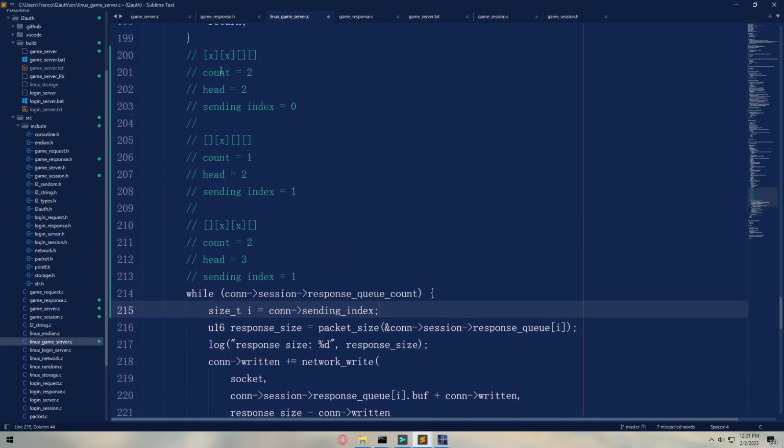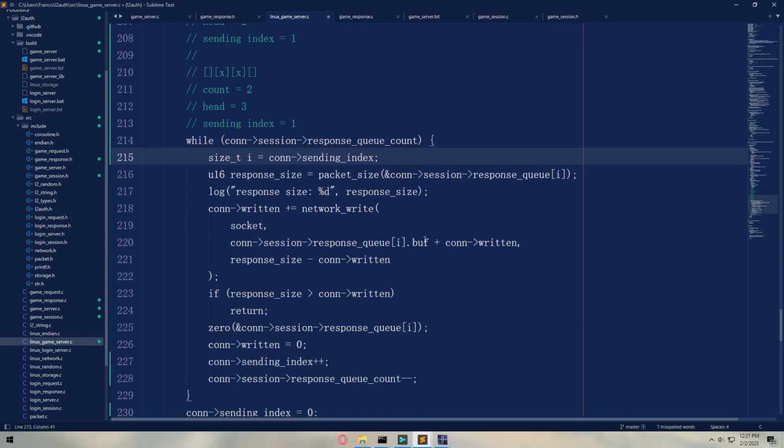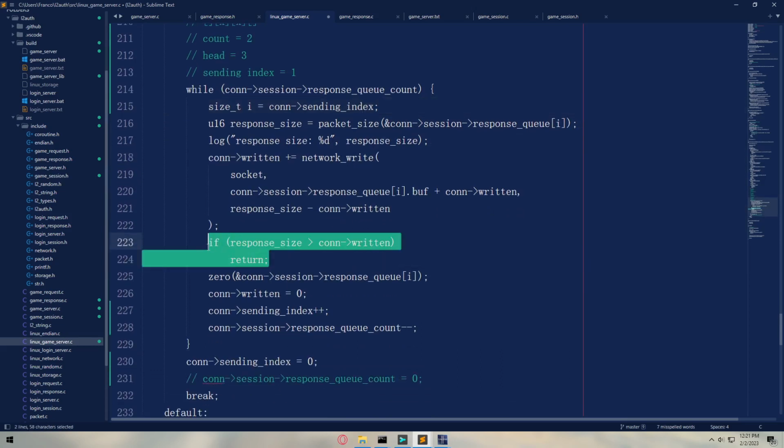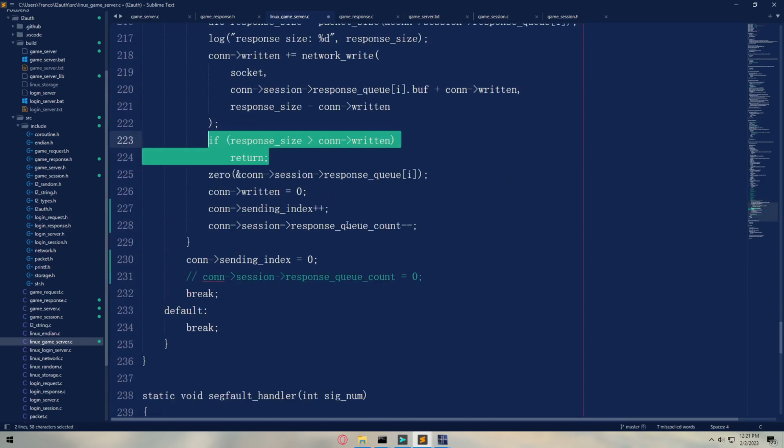So we're dealing with this packet. We try to send it. If we can't, we return, and then we will try again later when we can write into the socket.